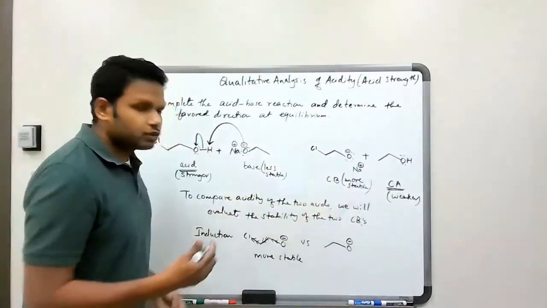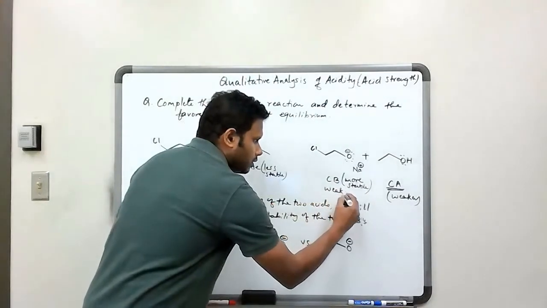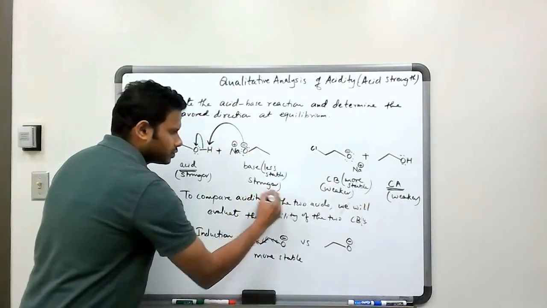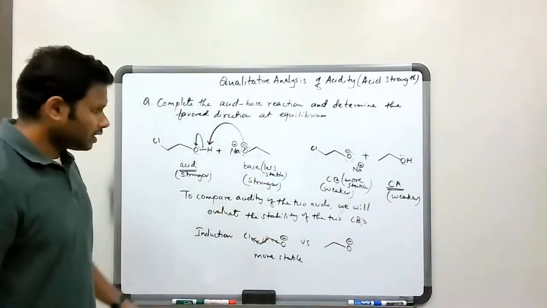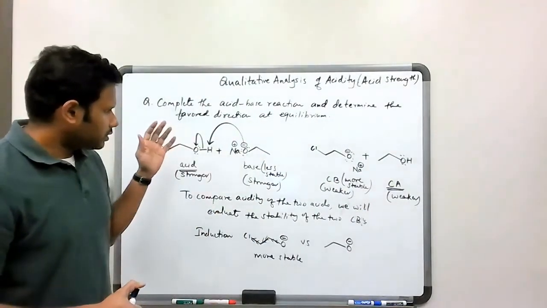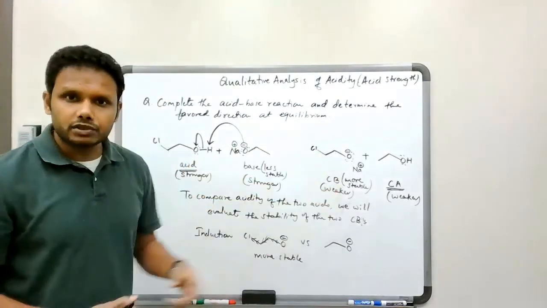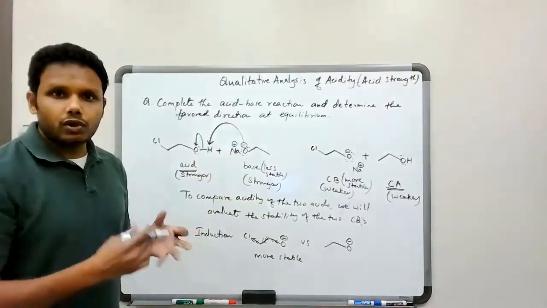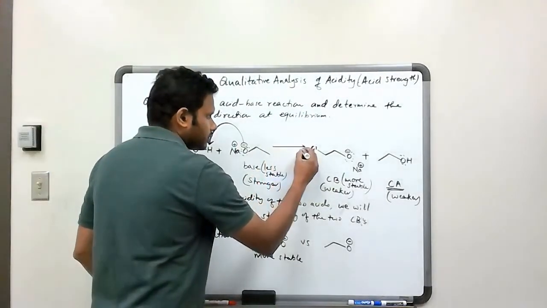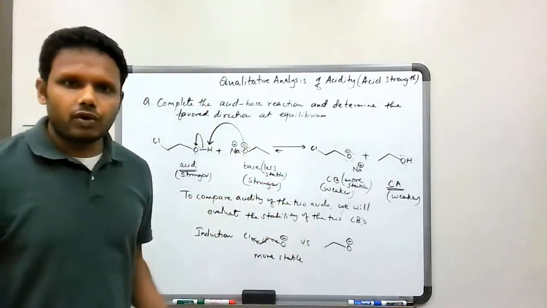So the base that is more stable is happy by itself. That means it is a weaker base, and this here is going to be a stronger base. And so it turns out in this set again, the two stronger components, the acid and the base, are on the left side or the reactant side, and the weaker components are on the product side. Now, this does not have to be the case all the time. But this is how it is in this particular equation. So we're going to say that the reaction is favored in the forward direction.